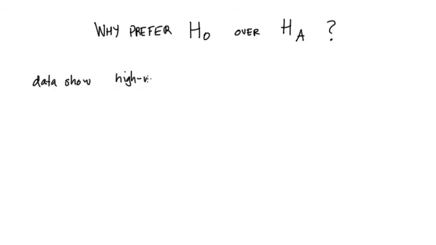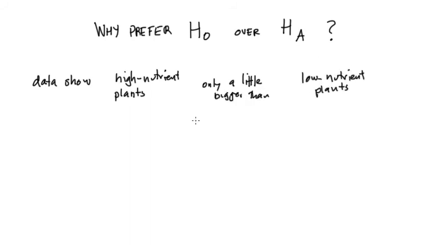If the data came out showing a little higher average plant weight for the high nutrient treatment compared with the low, but the difference is not enough to be statistically distinguishable from the result of no difference, this would be kind of an in-between result, right? There's a difference, but it isn't enough for us to reject the null hypothesis outright based on a statistical analysis of our experimental results. We also can't exclude the possibility that our hypothesis is actually the thing that accounts for the little difference that we observe. But in choosing between the alternative hypothesis HA and the null hypothesis H0, we go with H0.